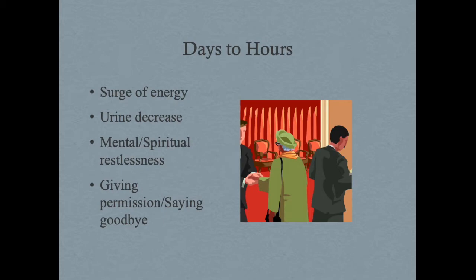Another thing would be breathing pattern changes. This is a really big one. One common pattern consists of irregular breaths: shallow breaths and then periods of no breathing for 5 to 30 seconds or more. It's a little disconcerting, especially when you're witnessing it for the first time. You might be visiting a patient, not realizing they're starting to decline, and then you notice these little things. It can be scary because it looks like they're not breathing for a little bit, and then all of a sudden they take a big gasp of air or start breathing shallowly all over again. It can be hard to watch sometimes.